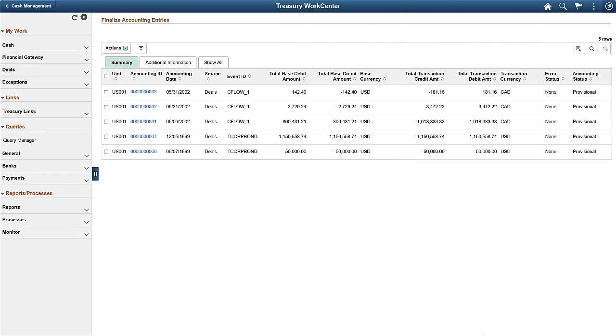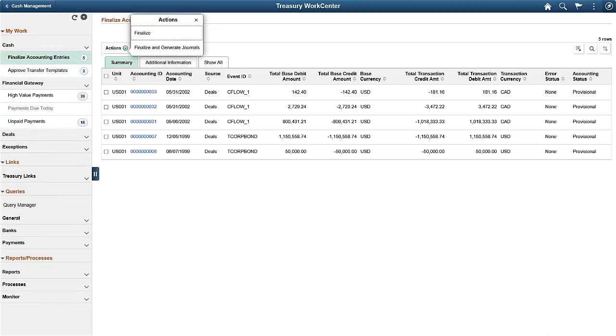In Image 32, PeopleSoft introduces related actions with drop-down options for Fluid Treasury My Work content. You can now finalize selected accounting entries in a provisional state and generate corresponding journals. Journals are generated by automatically invoking the Journal Generator process, which is run in the background, and the entries are posted to General Ledger. This completes our discussion of the Treasury Fluid WorkCenter Integration to General Ledger feature.